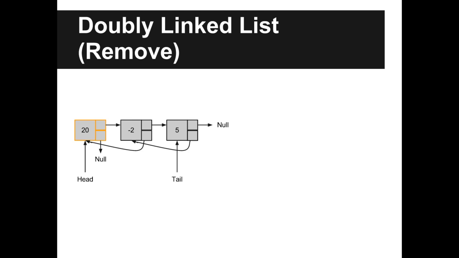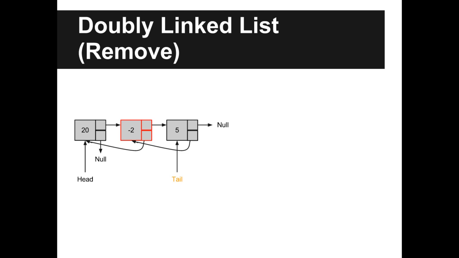So we're going to ask ourselves, is this the node that we want to remove? In other words, is -2 equal to 20? It's not, so we're going to move to the next element, which is -2, and in this case -2 is equal to -2. Then now I also have to check whether -2 is at the tail of the linked list. So I'm going to ask, is -2 the same node as what tail is pointing at? Tail is pointing at 5 in this case, and -2 is not the same thing as what tail is pointing at, so I don't have to take care of any tail manipulation.